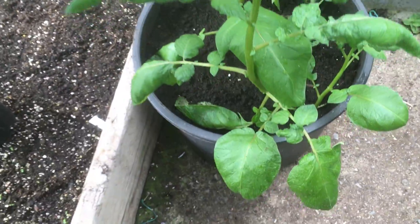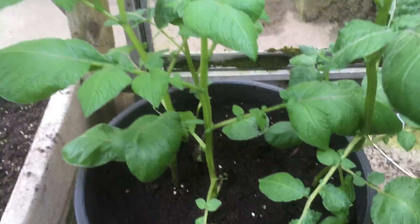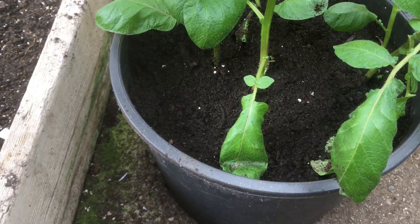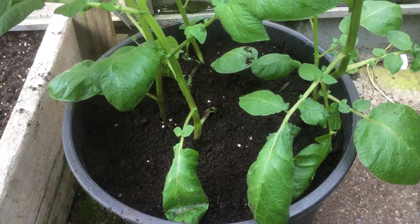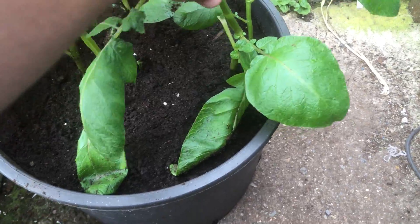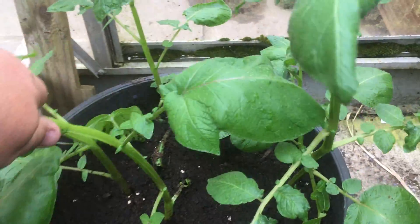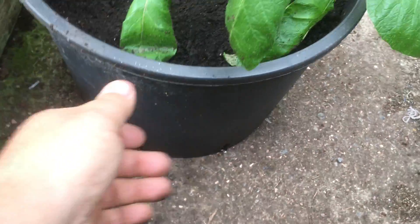Now, potato peel challenge! These are my potato peels - I've had to put them on just like Terry, Robotic Gardener. I've grown them on in little pots and then put them in. In here there are actually three pieces of potato peel: this one had two chits on, another one had two chits on, and then that one over there was a piece that had one chit on. So I've put them into a 30 litre pot and we'll see what happens.